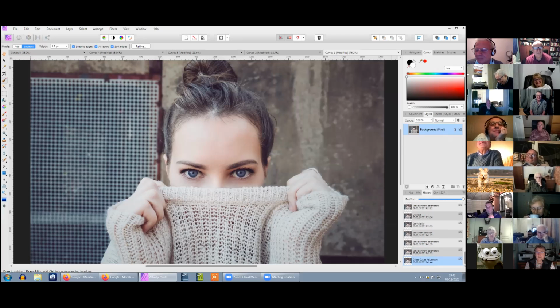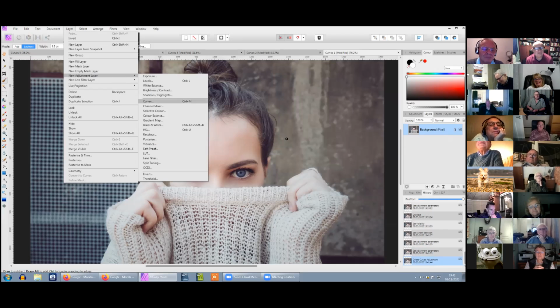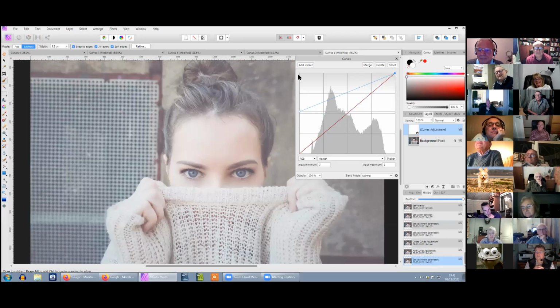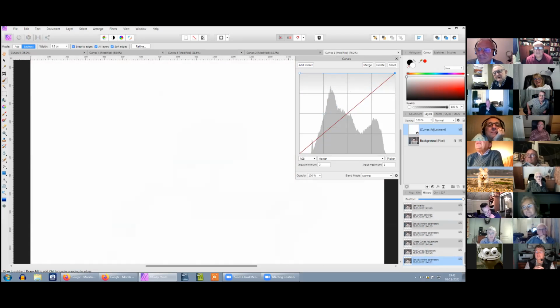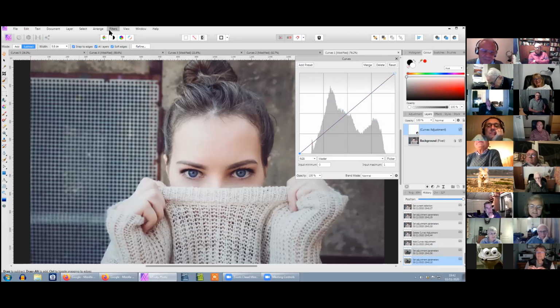Let me start again. I'll put a new curves on. So Terry, are you saying take this one up and put that one down? And there you'll have a negative. And so that's what happens when you invert your image, isn't it? Exactly. Right. Okay. Thank you. That's another one. If you had a negative, it would turn it into a positive. Yeah. Okay. Good.